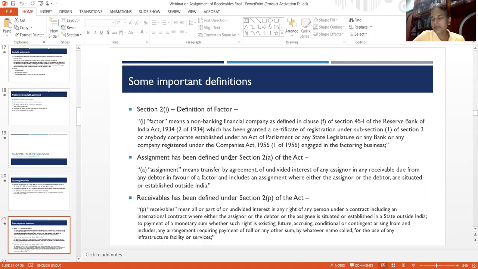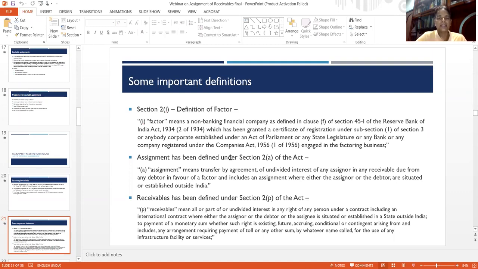Now the way this stands, as I said, it's very difficult to make out the meaning of this law. So I would not claim that I understand what this law means. I definitely will not. I would be extremely respectful to somebody who says that he understands the Factoring Act. I would have all respect for somebody who can say that he understands the Factoring Act. At least I don't understand it. So let me explain the meaning of this.